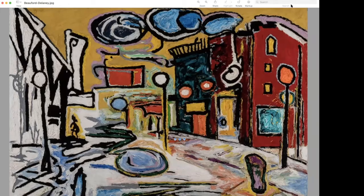So this artist is an African-American artist named Beauford Delaney. And he lived in the 1940s, 1950s. He was a painter in Harlem, New York, and he was part of the Harlem Renaissance during the Great Depression.